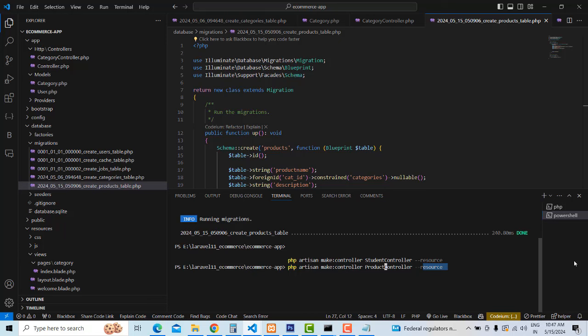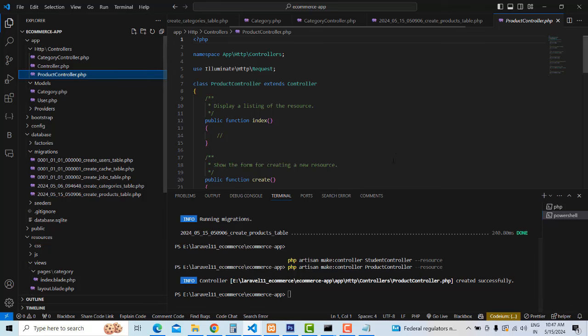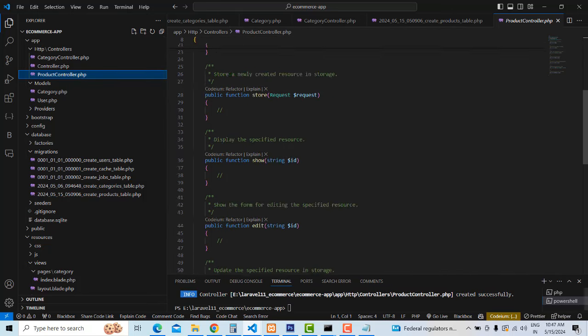There is a method you call when you route, which is called resource. Instead of calling get, post, put and delete methods separately, you call one resource method, which manages all the operations. This is the very famous one. Now your controller has been created, and you will be able to see that it has been created. Fine.